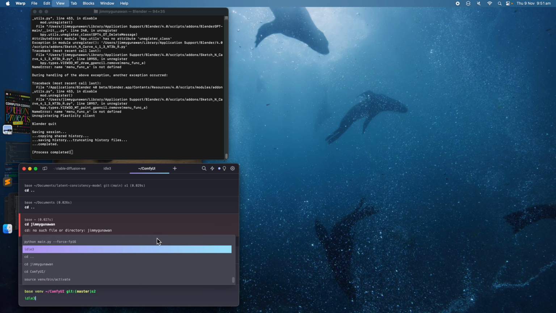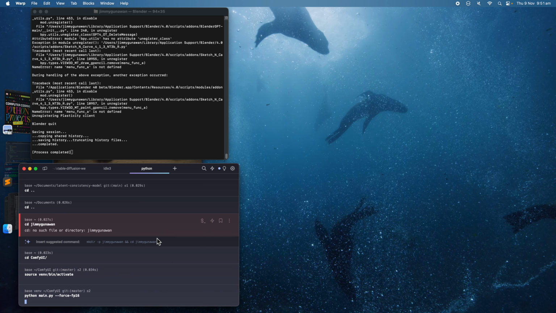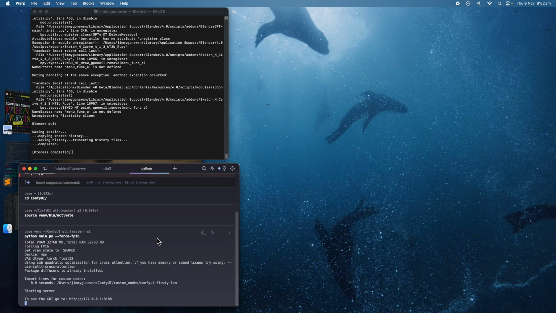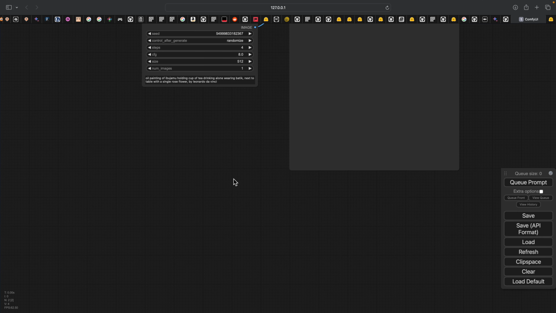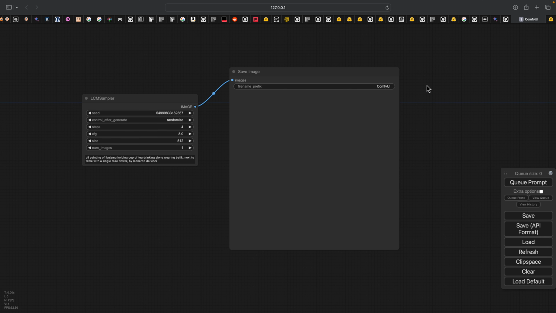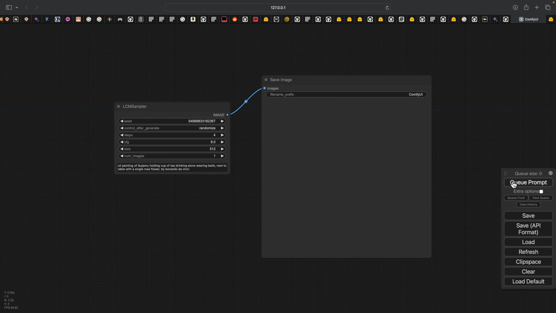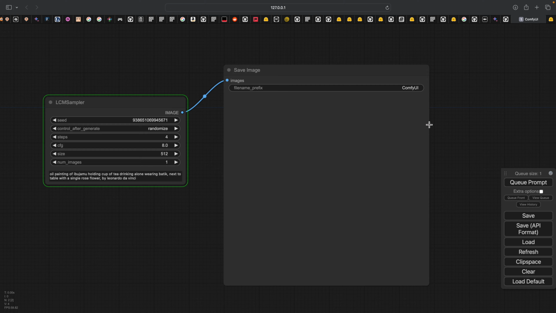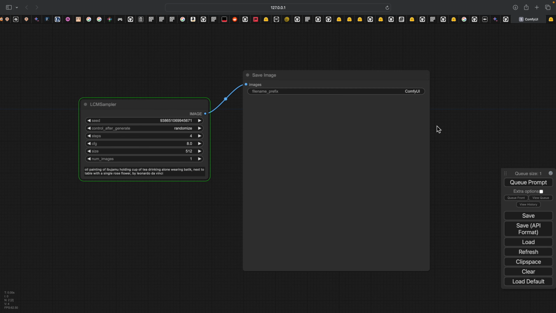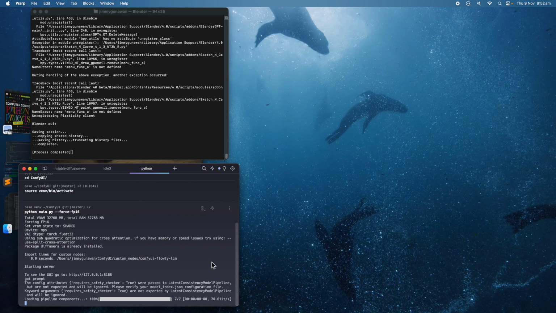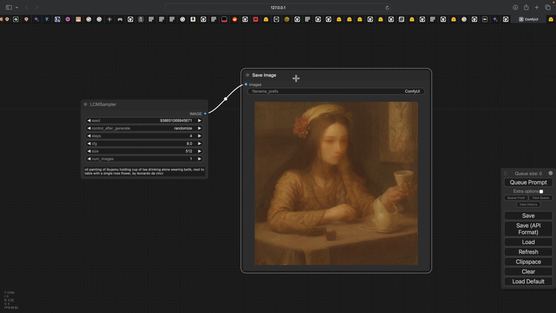So now Python run ComfyUI. ComfyUI is now running, and let's see if this works. Loading pipeline components. Okay, it's running.